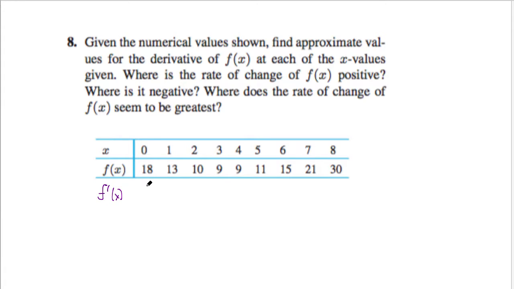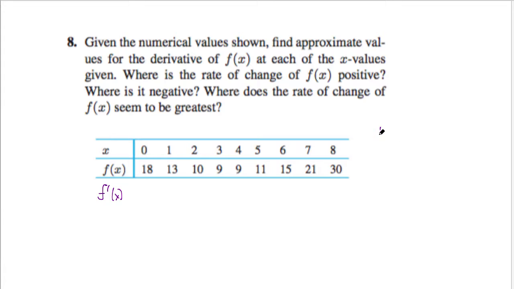So what I have is a situation where f of x is changing at each one of these instants. And the only information I have to go off of are these different values of y. So I really could do this 2 different ways. I could plot these points in my calculator and then do regression analysis to figure out an equation for f of x, and that would give me a value for f prime of x. Or what I could do is simply take a look at these adjacent points and find the average rate of change between these 2 points, or between points on either side.